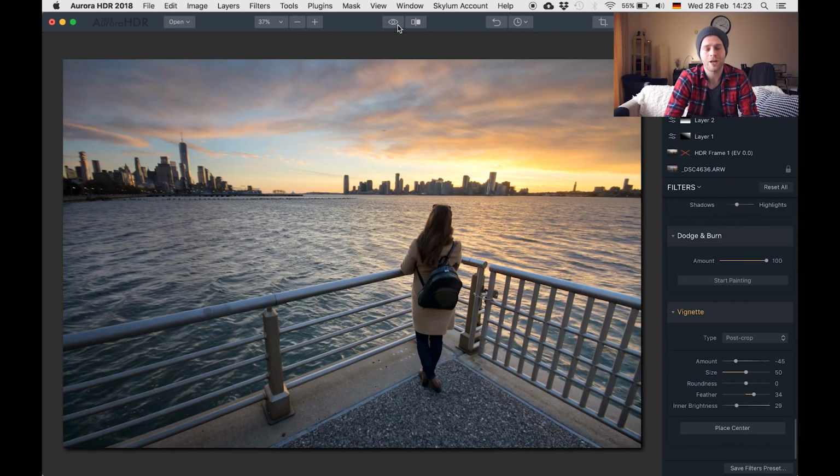And again, these are of course very quick edits and you can take your time way more than I did here. But as a matter of fact, Aurora HDR is awesome because it actually has layers. You can do very quick edits. You can locally specify where you want to put things. Simply love it.